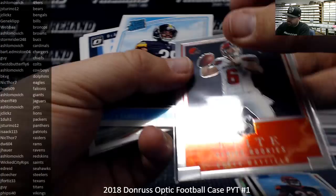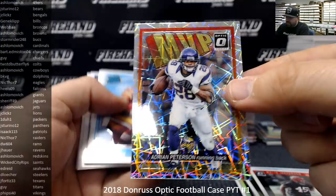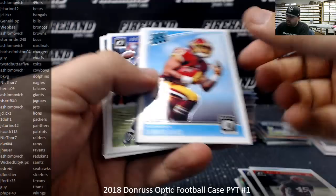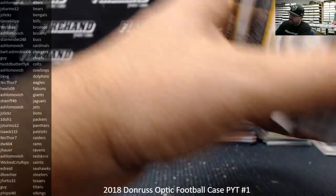Jalen Samuels, rookie. Malik Jefferson, rookie. MVP, Adrian Peterson for the Vikings. Darius Geis, rookie. Finally saw a Geis rookie. I think that was the first time. Ben Roethlisberger, Dylan Cantrell. And that is all 12 boxes, guys. We made it. I'll recap your hits here momentarily.